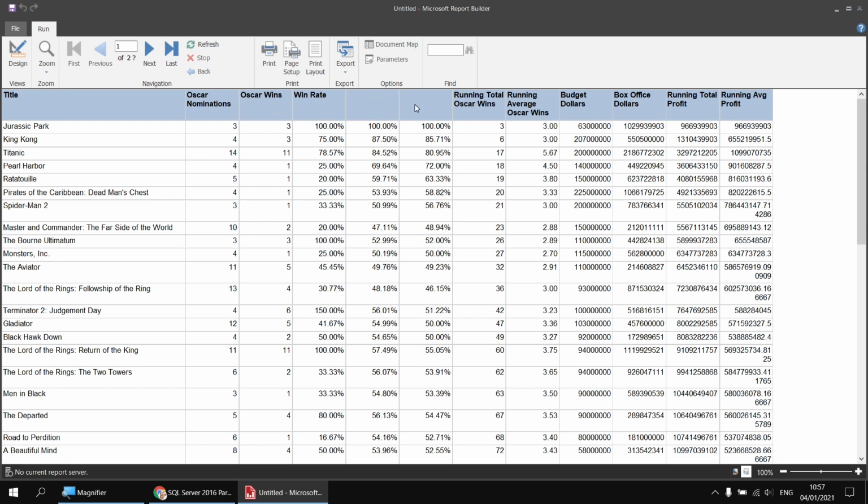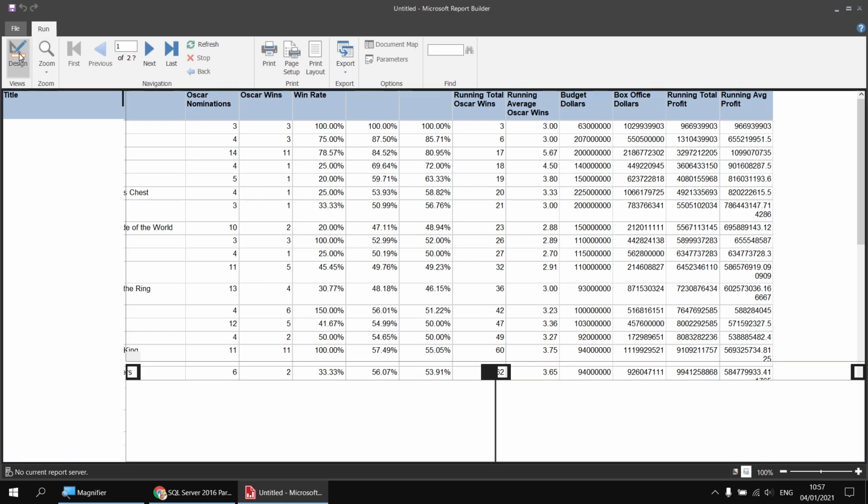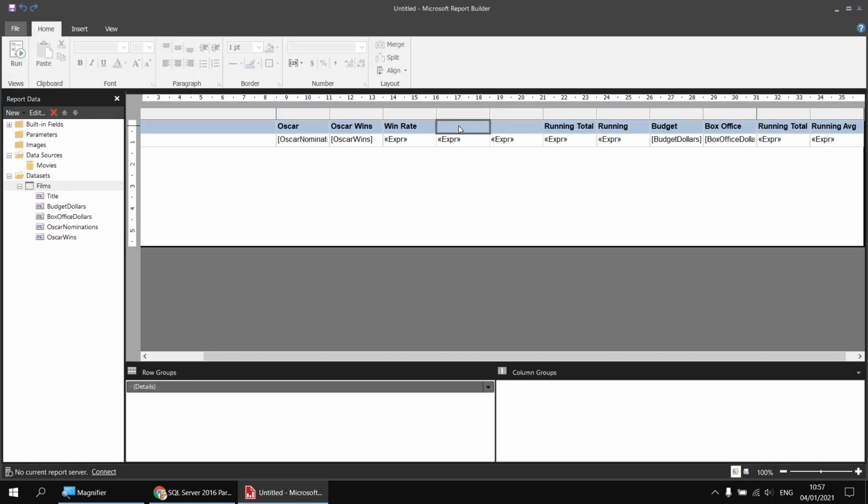And in fact, I'll start by tidying up this little section here. Let's head back to the design view. I'm going to delete the first column which contained the incorrect version of the running average win rate. So I'm just going to delete that one entirely and then relabel the correct version of that calculation as running AVG win rate. And then I'll add a new column to the end of the table.